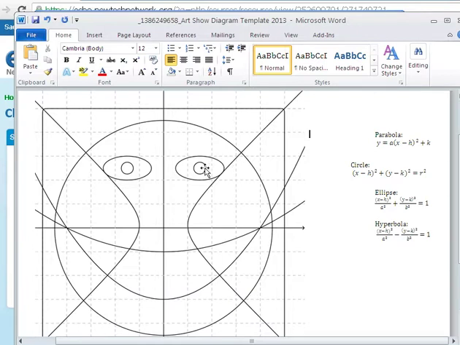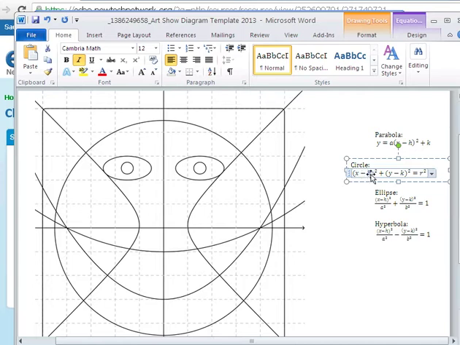Alright, so I have a circle here. It's the interior of the eyeball on the smiley face, and its equation is (x minus, looks like 3) squared plus (y minus 5) squared is equal to (1/4) squared. So I'm going to type 1/4, and then I'm going to press the space bar, and the equation editor will know to turn it into a fraction once I press that space bar.